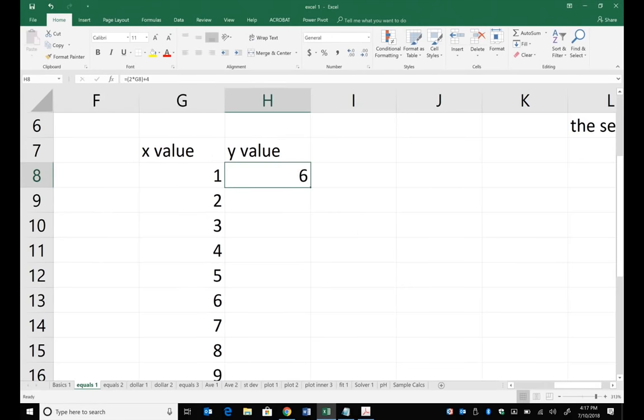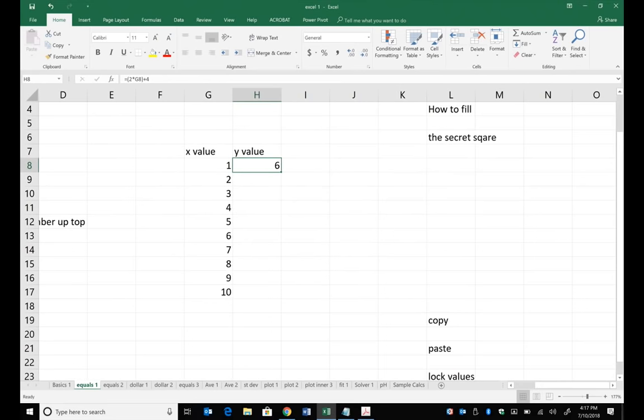Right? So what that does is allows us to say, hey, I'm going to take that formula and fill it down. And what that does is it says, hey, if we're referencing something here on the left, let's reference the one below it as you go down.